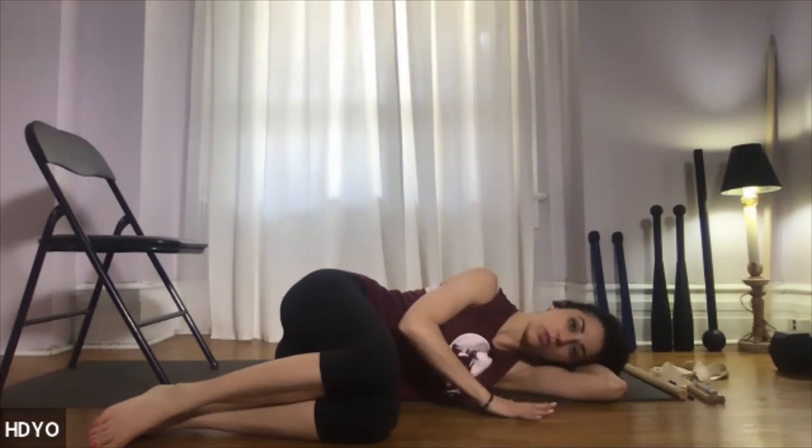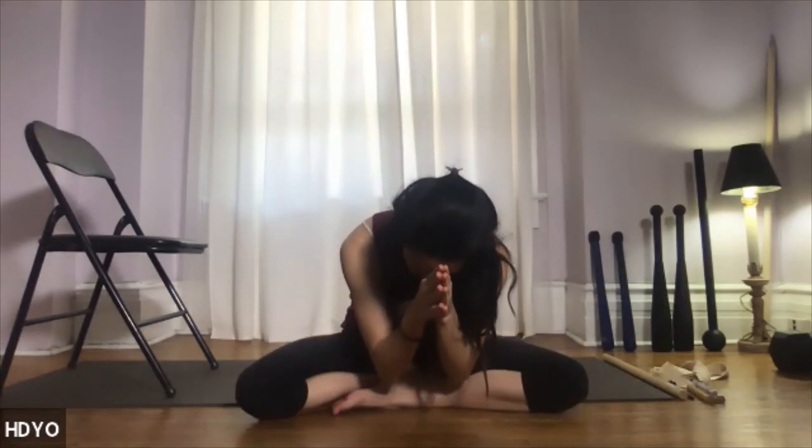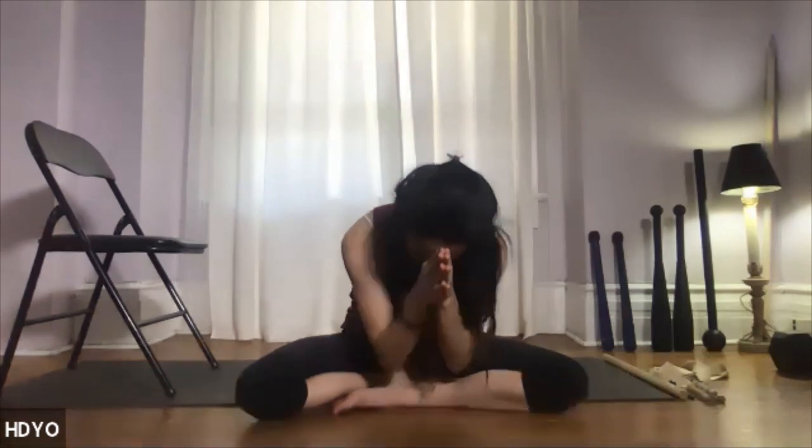And then slowly start to press yourselves up towards a seated position. And however that feels comfortable for you, whatever is easiest. Good job. Good. And then inhale your palms together into the center of your chest. And as you exhale, bow to your own effort. Thank yourselves for showing up and for putting the energy and attention into your practice. Good job.